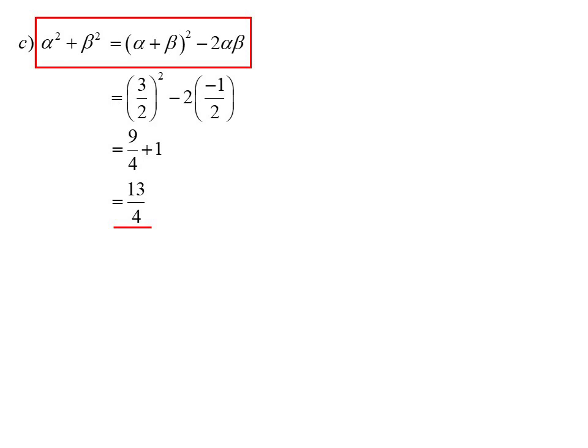Now I've boxed that because that result comes up a heck of a lot. So knowing that the sum of the roots individually squared is the sum of the roots squared minus twice the product of the roots. Reciprocals are also a very common one they like to look at. Well, you know what alpha plus beta is, so what's the reciprocal of them added together? It's not as simple as just turning each one upside down, because we've got an algebraic fraction, and we end up with the sum of the roots on the top of the fraction, the product of the roots on the bottom of the fraction, and that tidies up nicely to be negative 3.